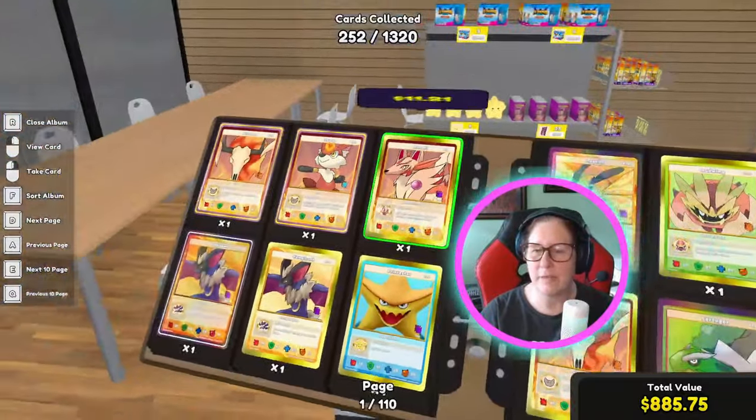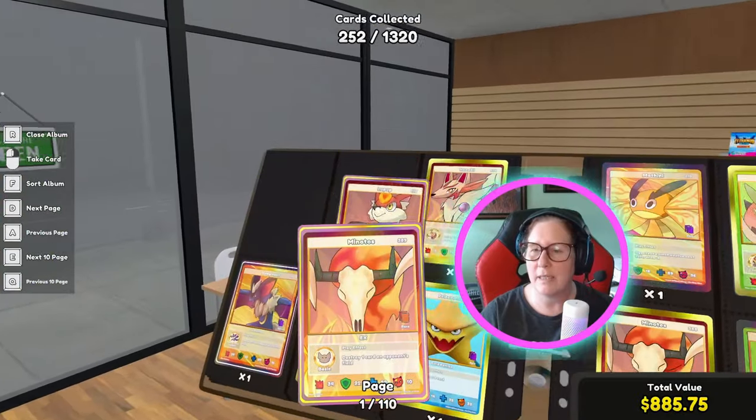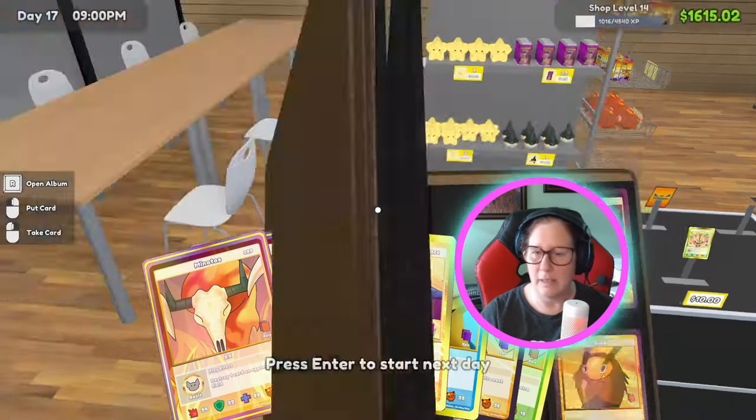I am gonna do this. F price. Oops, no. And R.